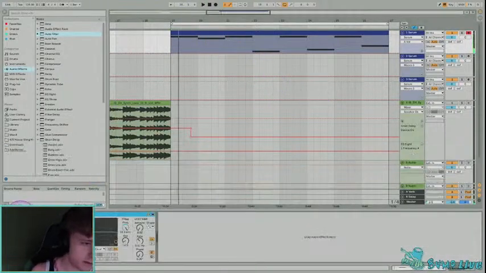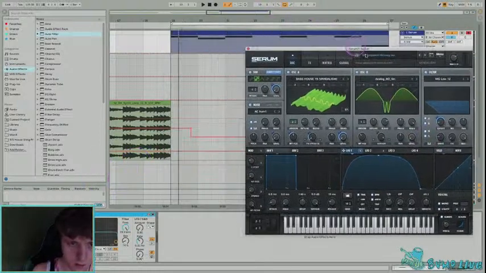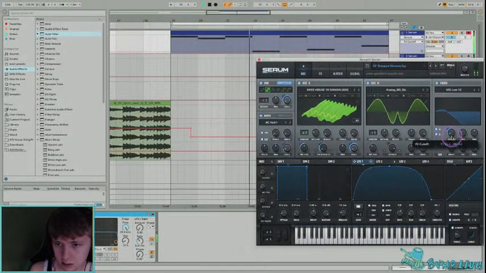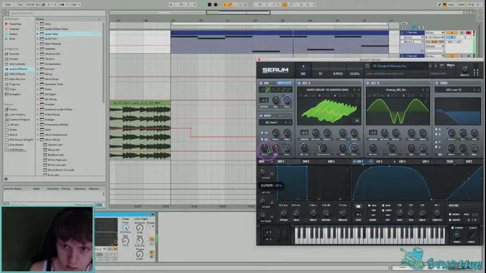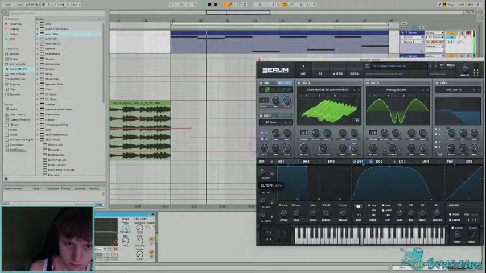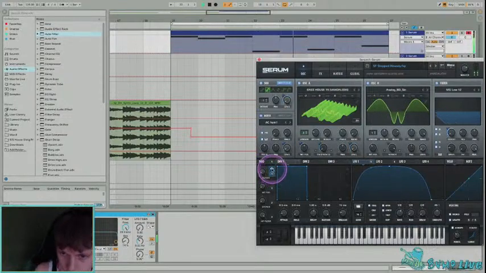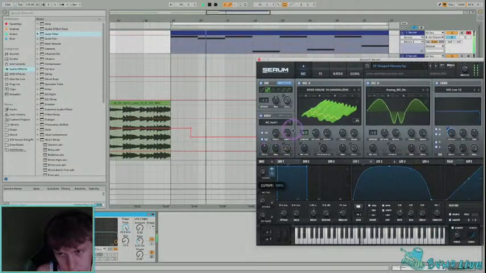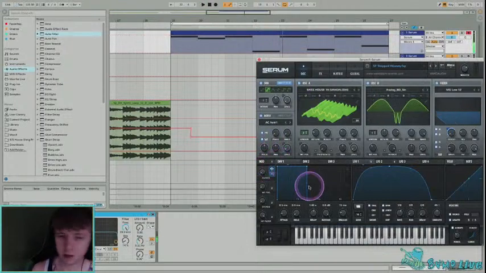Now let's try automating stuff. So I want cutoff to have a more dramatic effect. Could do something with that cutoff.